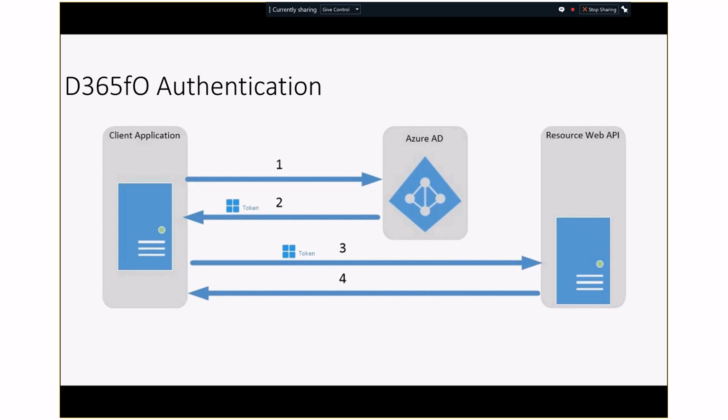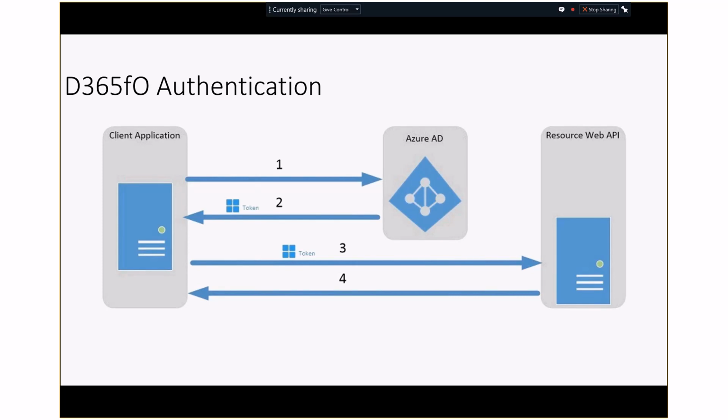It's very well documented in Azure blogs, where you can find out in what scenarios native clients would come into the picture, and in what scenarios web app clients would come into the picture. But irrespective of whichever direction you choose, once you set up a client in Azure Active Directory, the external integration application will be able to authenticate against Azure Active Directory and get the bearer tokens that are required to authenticate against Dynamics AX.